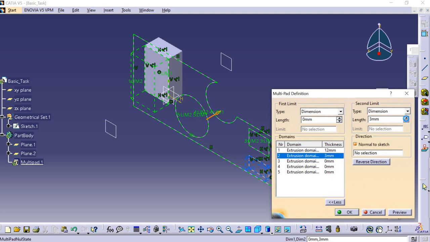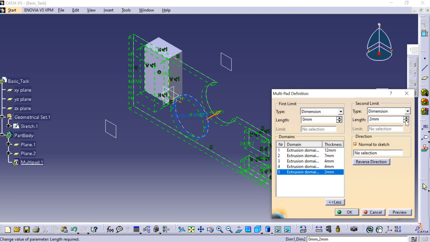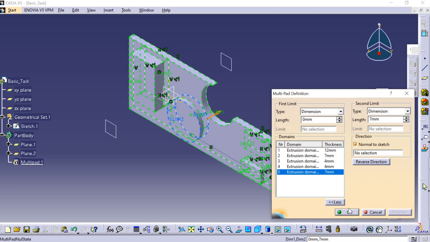Select this, give a length of 7 mm, give a length of 4 mm, give a length of mm, and the last one as 10 mm, and click on preview and OK.